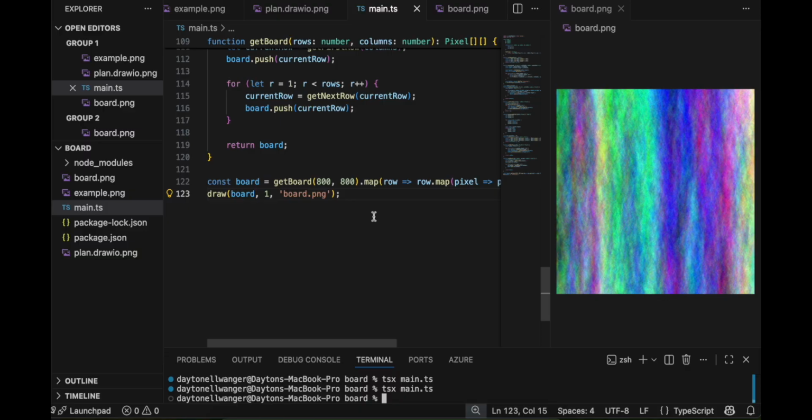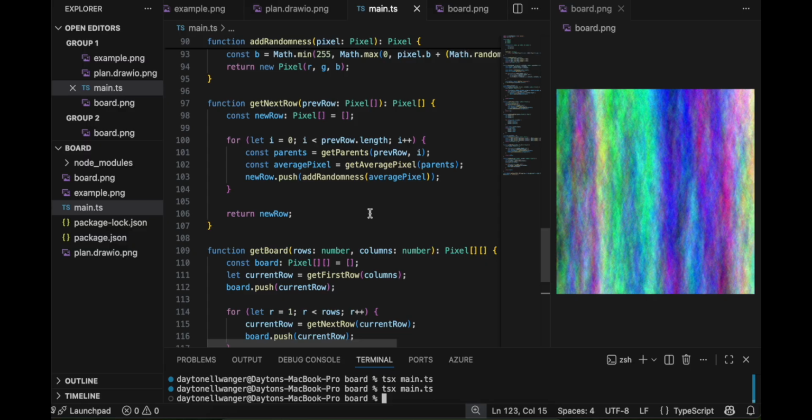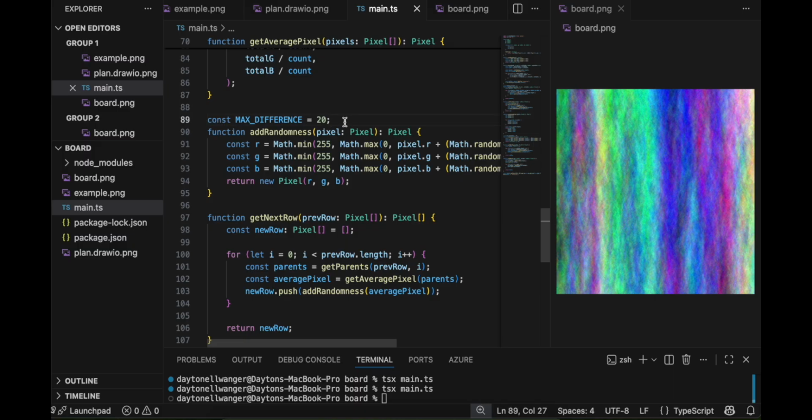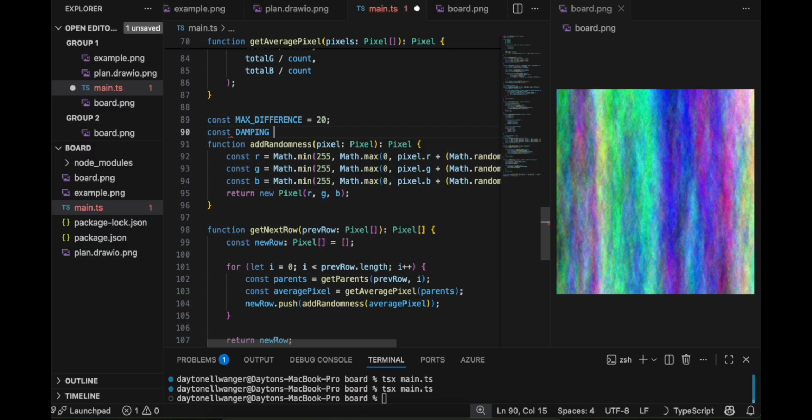All right, one final thing that you might want to do is you can see that we're not really changing that much as we go down the page. The picture is changing, but it's not moving in a particular direction. If we wanted to slowly fade to black as we go down the page, we can, as we generate each row, kind of shift in that direction. So make the random numbers shift downwards instead of actual random. So I'm gonna add a new constant called damping. And this is just how much we're gonna juice the results to make subsequent rows darker than the rows above them.